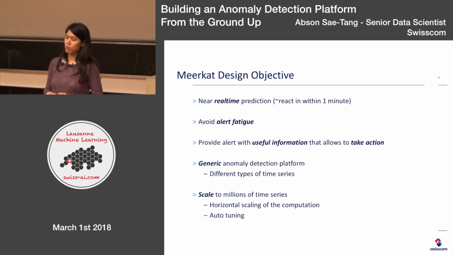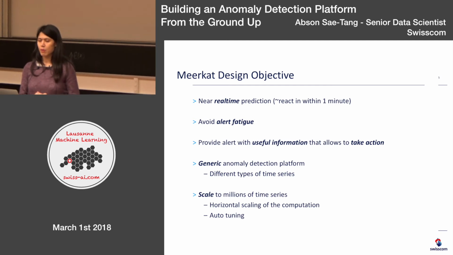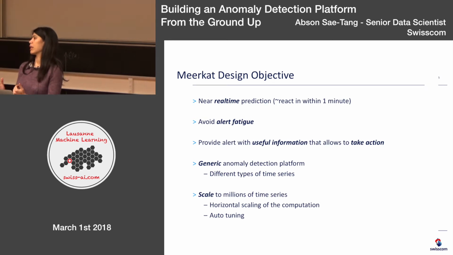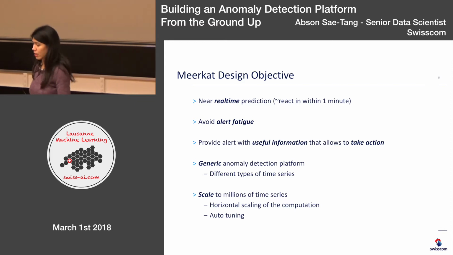Also, we have to be careful to avoid alert fatigue. We don't want to spam people, right? Also, we want to provide contextual information about the outages or the alerts, such that people can take a decision quickly. Of course, this platform has to be generic and be able to handle different types of time series, and it has to scale to millions or billions of time series. And the scaling requirement puts pressure on other requirements that we have, especially avoiding alert fatigue.